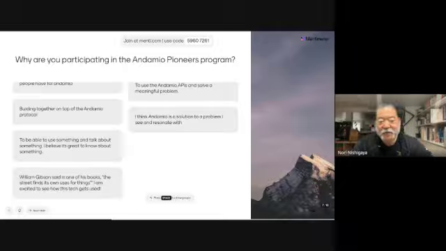Thanks, Harsha. Glad to be here as well. I put up the quote where William Gibson said in one of his books, "The street finds its own uses for things." And so, Newman, I'm super excited to see how you use it, what ideas you have, and super excited to see how other people use this thing. We've changed from being just a pure platform to being a protocol with APIs and all that. And so now the sky's the limit. You can use what you want and how you want it.